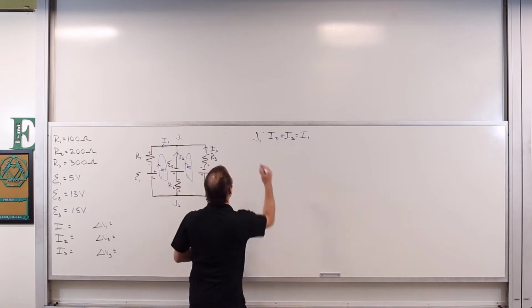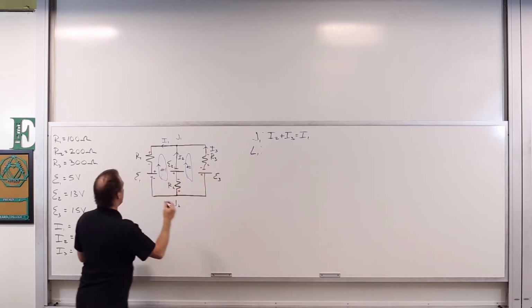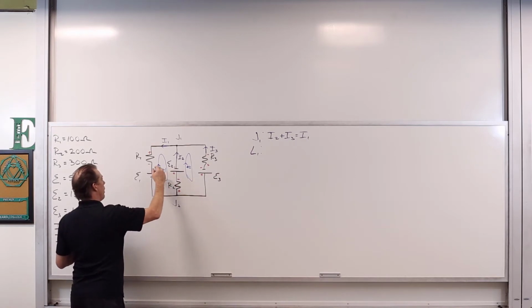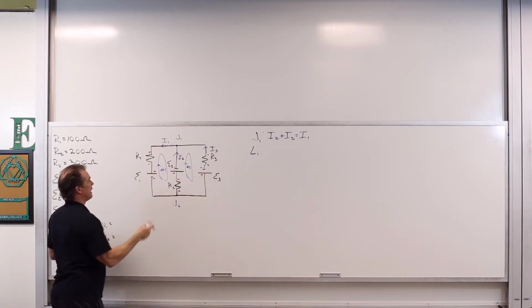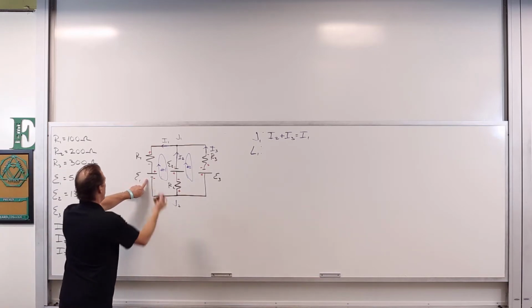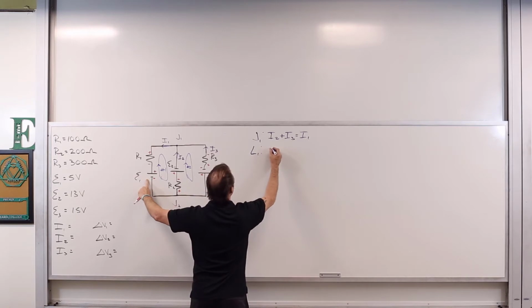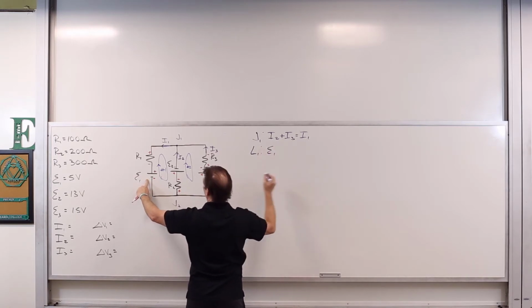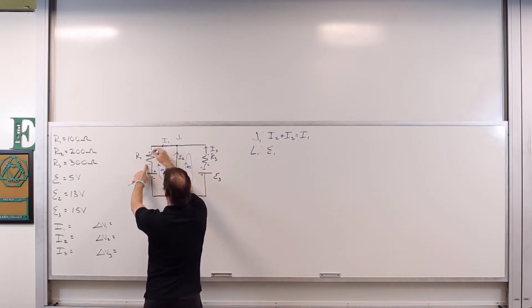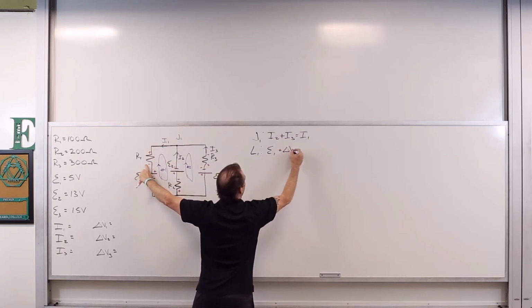And let's jump to this, L1. Well, that loop rule is going to be going around all these elements. There's 4 of them: E1, R1, E2, R2. So we need 4 terms that all add up to be equal to 0. So I'm just going to start here. We go from minus to plus, so we're going from low to high, that's plus. So we've got ourselves an E1. We're going from minus to plus across the resistor, so we got a plus delta V1.